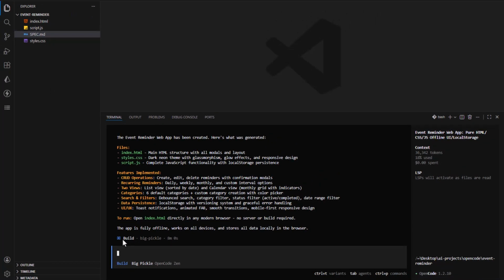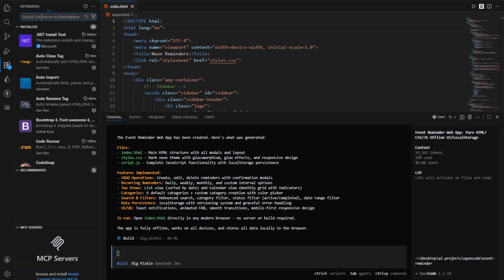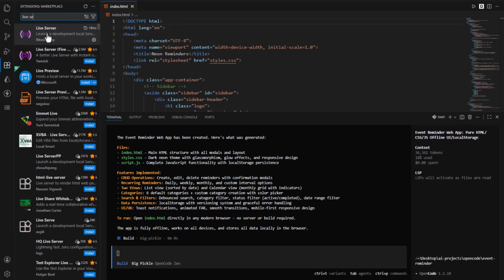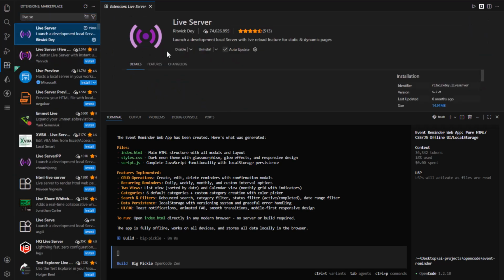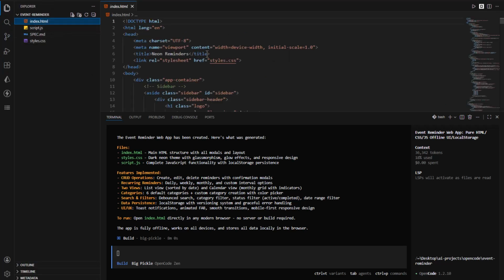So now I need to launch this application. I need to select index.html. I'm using a VS Code extension called Live Server, guys. I'm going to use Live Server to open it. Just go to the extension and search for Live Server. This one here, guys, Live Server. You just install this one. Once you install it, then you can use Live Server to open it. You can also launch index.html directly and it will open in the browser.